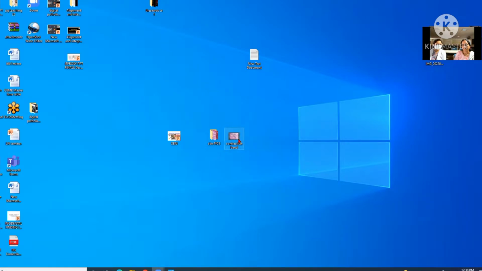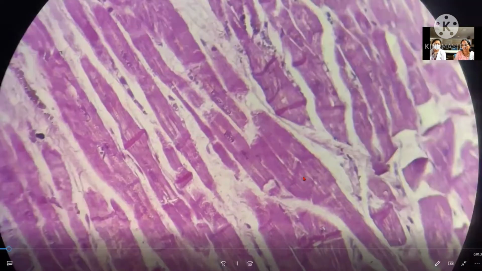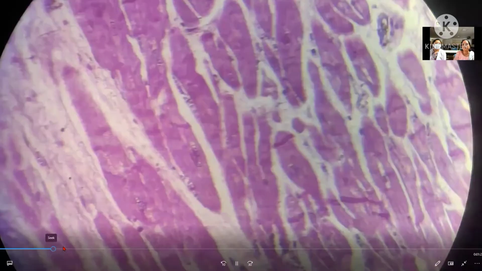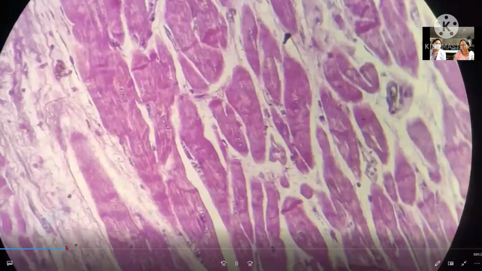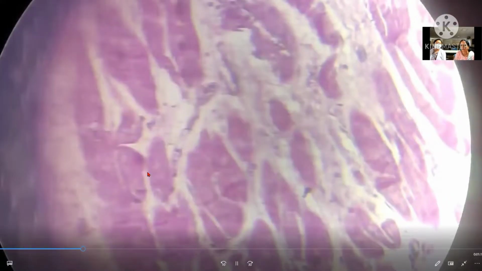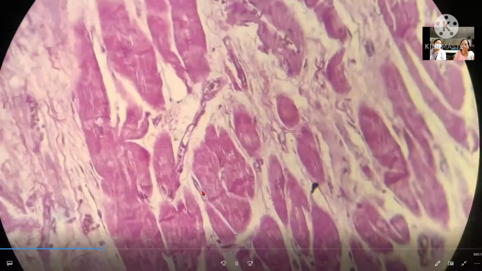So this was actually the case of a 56-year-old female. She had a history of giddiness and she had died. So we had got her heart specimen. Let us not talk about all the other findings which were there in the heart, and we are seeing the slight disturbance here. Okay. Microscopic appearance.